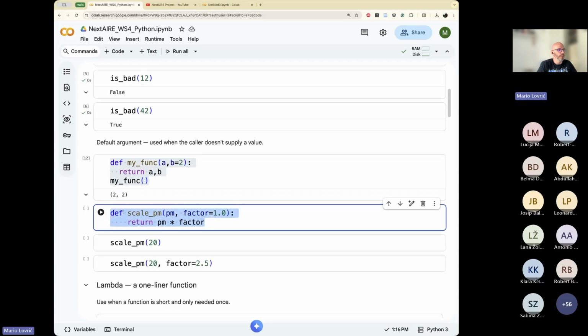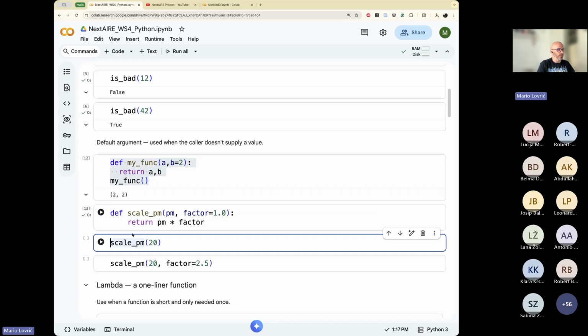So here we have written a scaling function where we're defining the function scale PM, so scale particulate matter concentration, takes in two arguments. One is a positional argument, the other one is a default argument. And then the scaling factor is multiplying the PM concentration. And this is what gets returned.